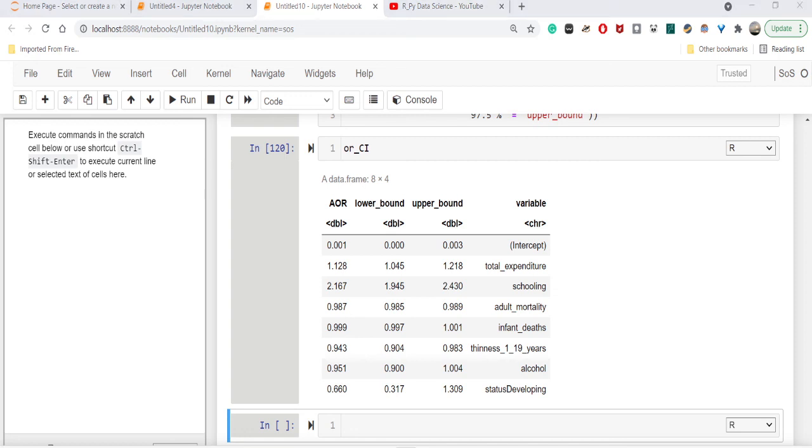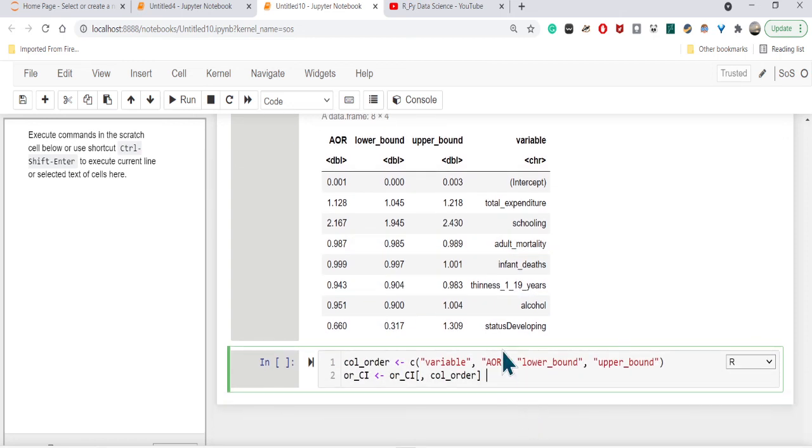Probably we need one more thing. Let's reorder it. Reorder in the sense that the variable should appear on this side, and the other variables can go on that side. So we can just set the column order. That means the first is variable, and then adjusted odds ratio, lower bound and upper bound. Then you pass the data frame, and in this square bracket, everything before the comma is row, but after the comma is column.